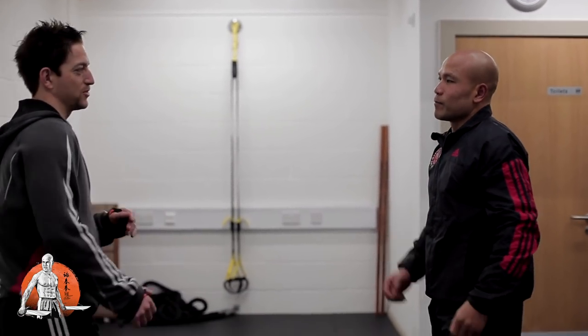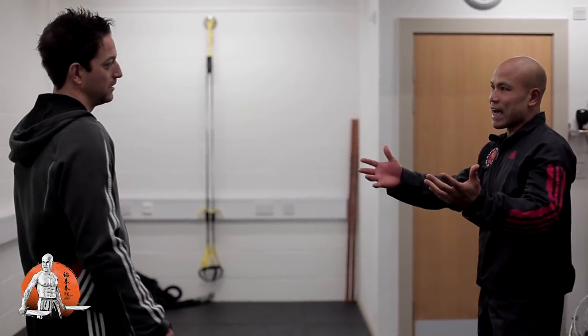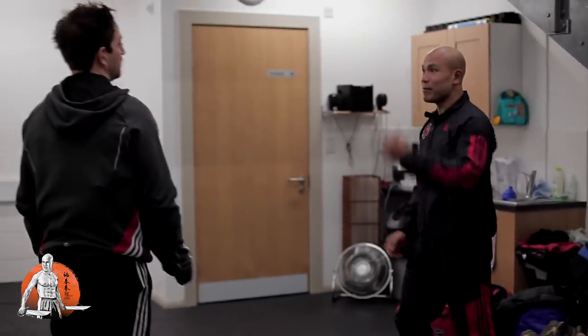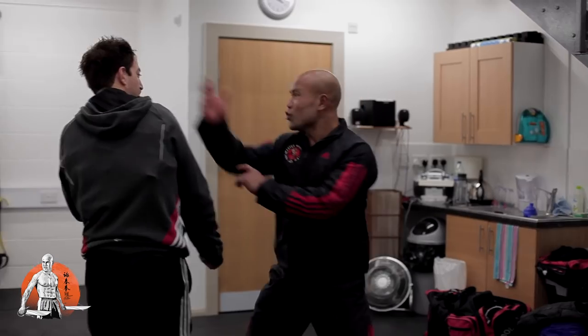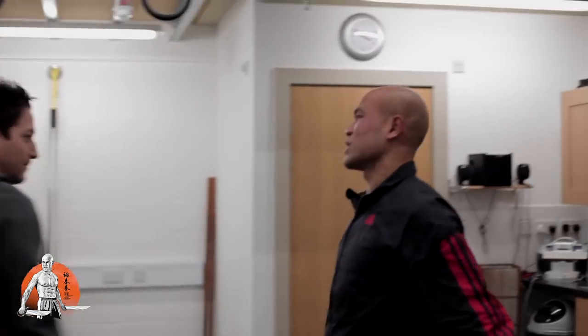So it depends on the trigger, really, on the range you're in. If I see you out there and then you come in at me, I go down here, kneecap straight there. Or you come in and turn your side, I go down here, and then you attack him from here, and I bust you up from here right away. Soon as you come and try to hook me from here, I can come straight in from here and start to bust you up. So it's the same.